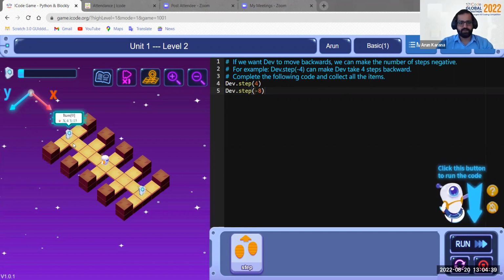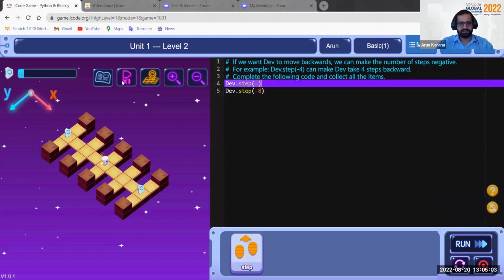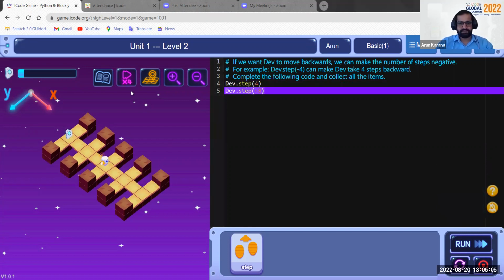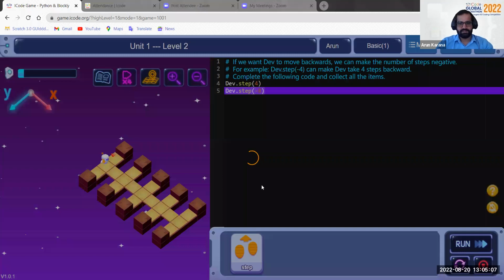I have told you that you don't have to count. What you can do is check the value of x here. Right now it is 4, and at this item the value of x is 12. So you can easily subtract them, and the number you get you can put directly between the brackets. Let's click on the run button. Complete, right? All 3 stars and a cross.